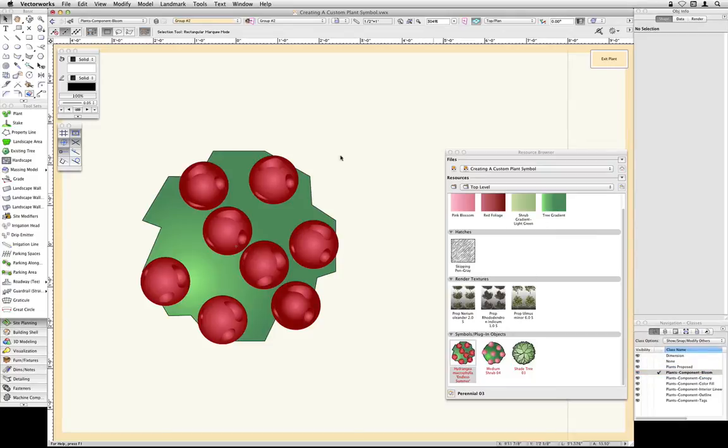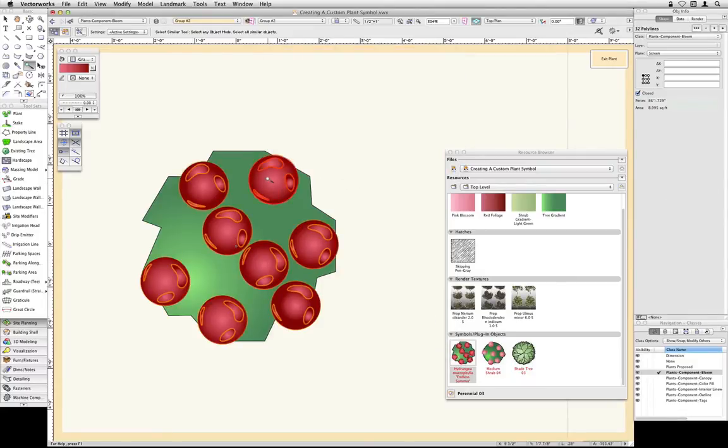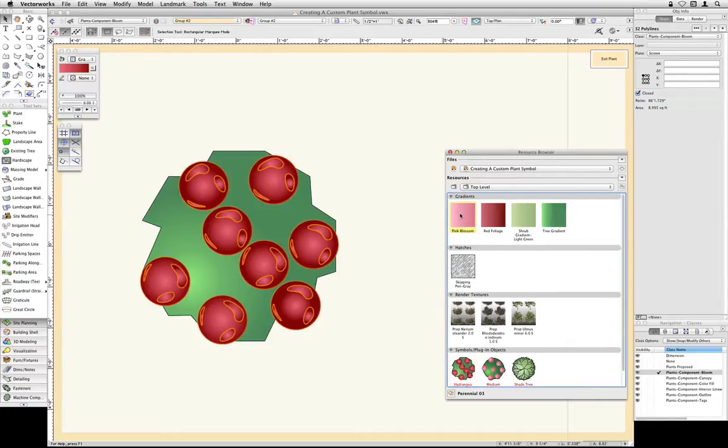Now, the other way that we can always use is that if I keep my class options set to show snap modify others, this is where I can use that select similar tool, going into the preferences and making sure that I want to select the geometry with the same fill attributes. So using that select similar, I can quickly grab all of those polylines with that same fill color.